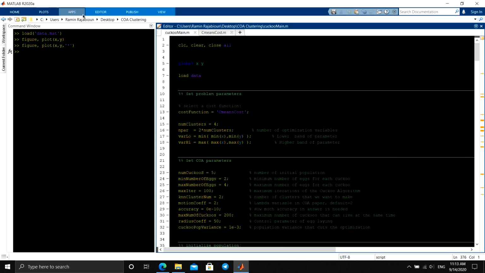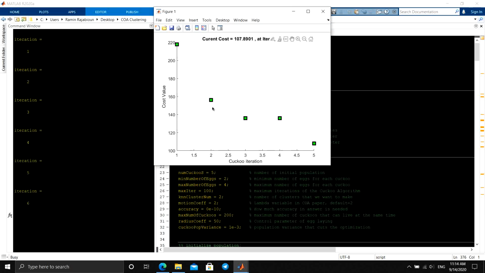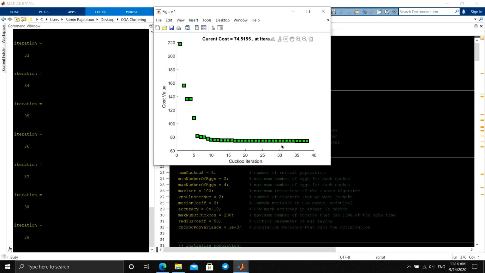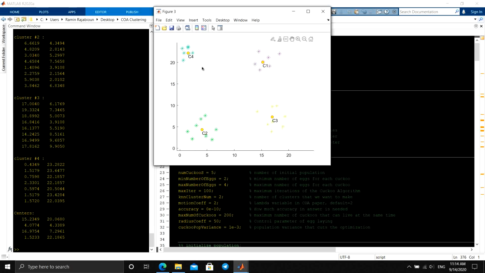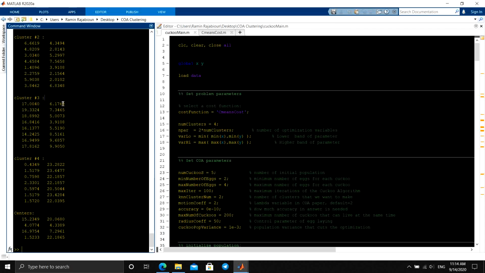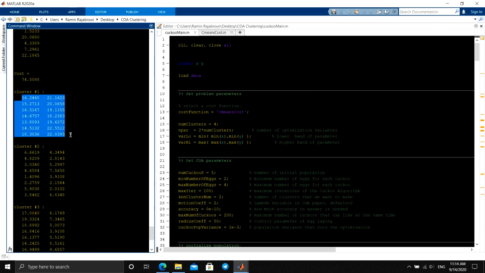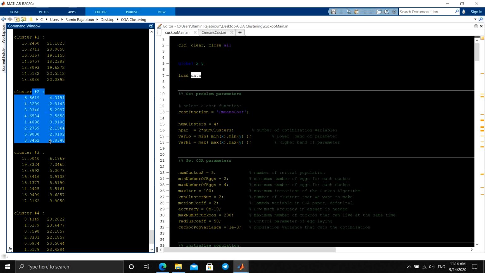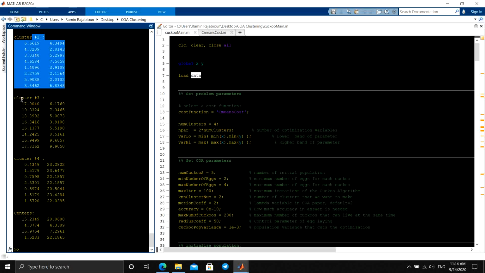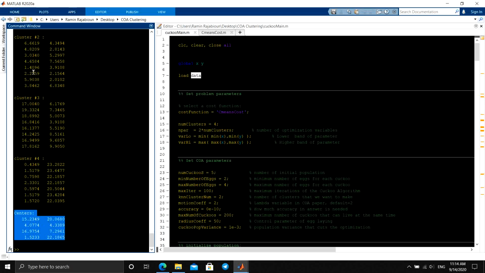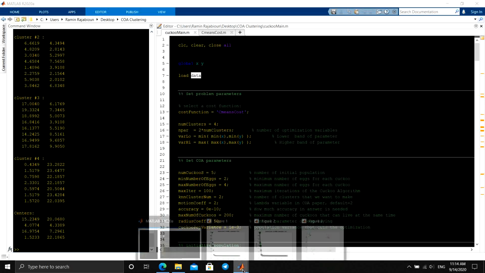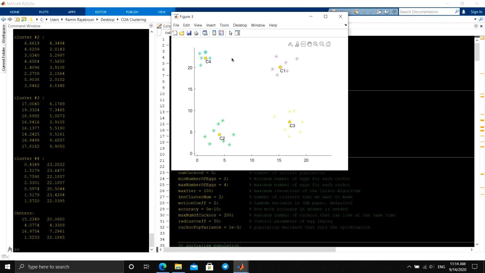To run this code, we can go to the editor and click the run button. As you see, the cost function value starts to get minimized, and when it reaches 100 iterations, it will stop, showing us clusters. Here we have 4 clusters. Cluster 1 with these data points in our data file, cluster 2 with data points assigned to that cluster, cluster 3 and cluster 4 as well. And these are the ideal cluster centers for each of these 4 clusters and groups shown up here. And as you see here, we have 4 clusters in different colors with optimal centers of C1, C2, C3 and C4 for different groups.